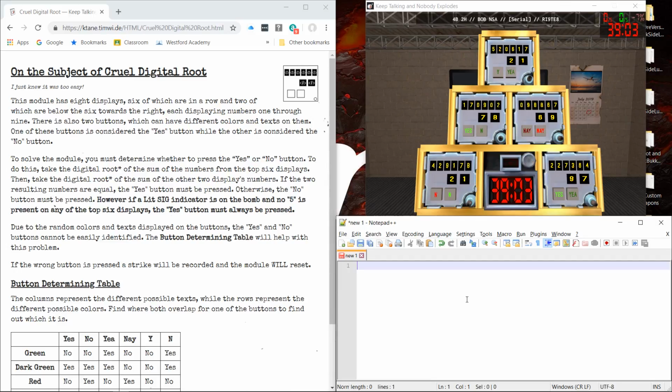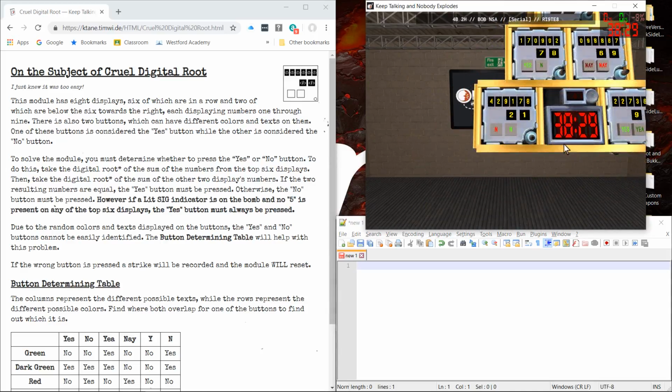However, on this module, the yes and no buttons are of course swapped and kind of ciphered a little bit by having different colors and text on them and whatnot. But in order to figure out whether to press that yes or no button, just like the original, you have to do some digital root work. However, unlike the original, there is a unicorn on this module, as well as it being slightly harder to do the digital root because there are more digital roots to do.